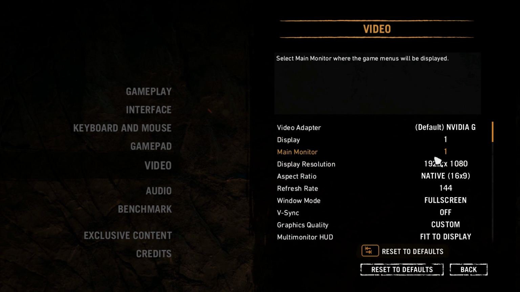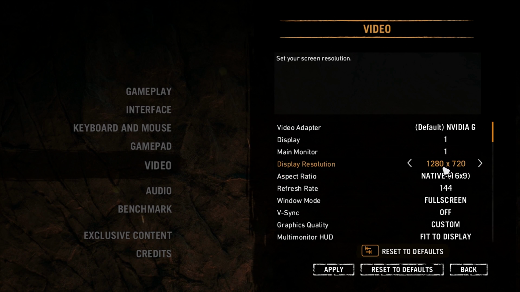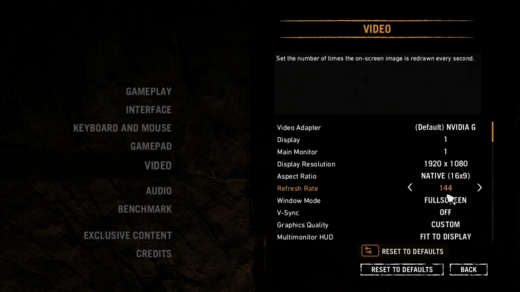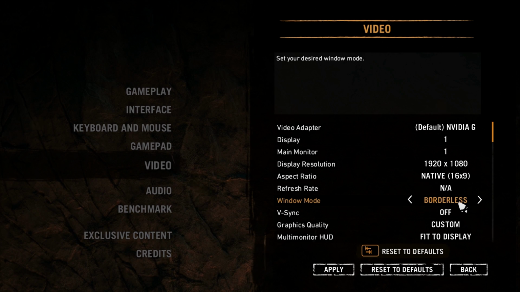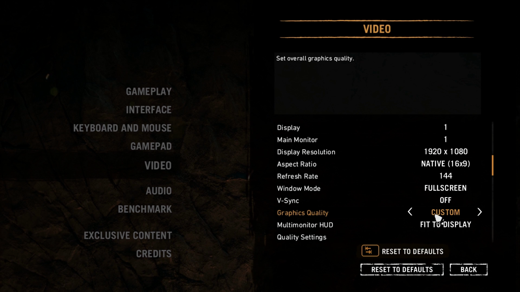Change your display and main monitor, that's always nice, and your aspect ratio here, so that gives you your other resolutions. Obviously, we do not want to run this in 1080p, in 720p, that would be pretty bad. Refresh rate goes up to 144, that's great. Windowed mode, VSync off, always nice for those of you who use G-Sync monitors. Make sure you turn this off. You also have borderless and regular windowed mode available here, which again is very, very nice. We like that. Graphics quality settings.